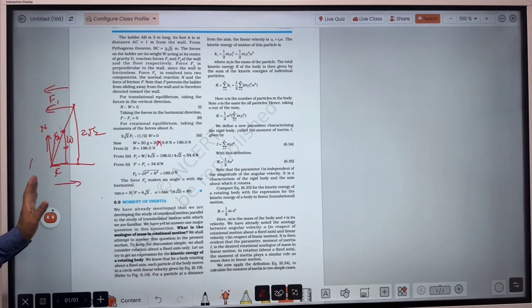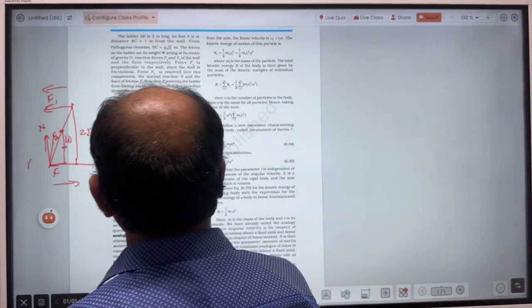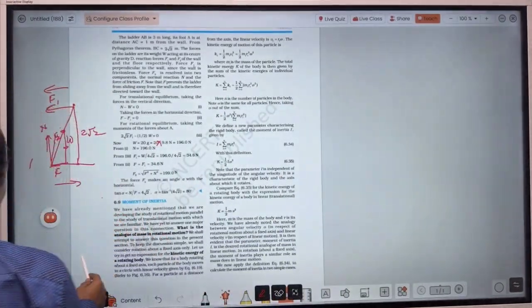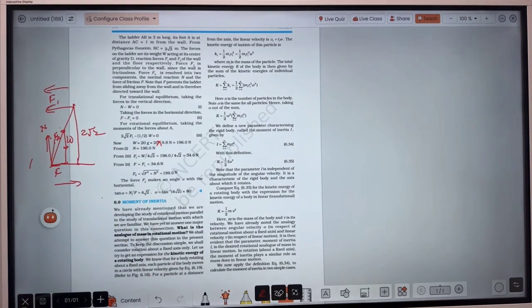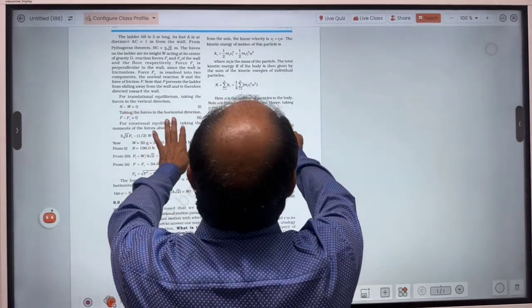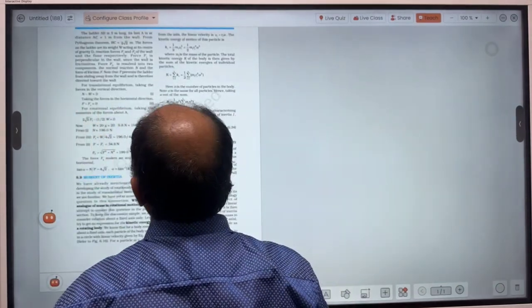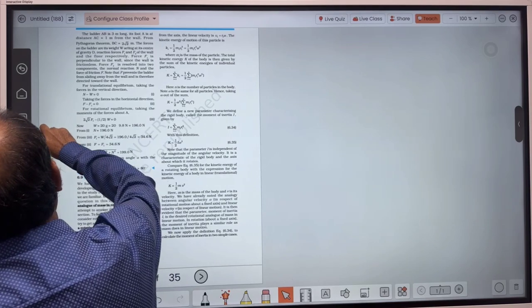Now let's consider the concept of moment of inertia. So what is moment of inertia? What is its role? Moment of inertia is a very important concept, in which we generally write its notation I. We write mass into distance square, say m r square. We write this relation. If we consider its unit, this will be kg meter square.